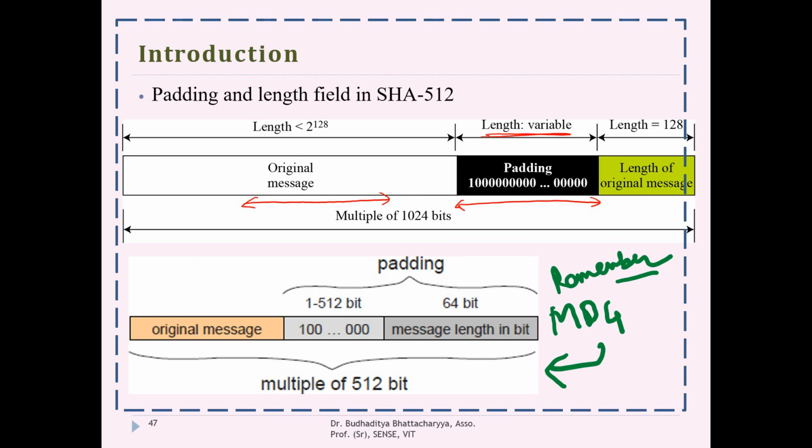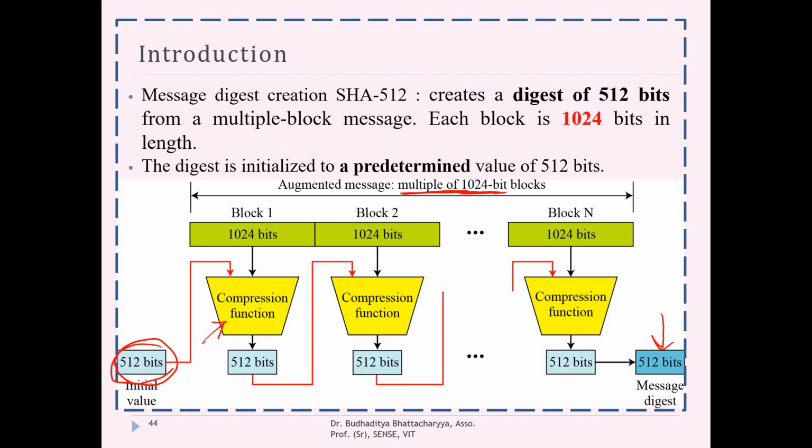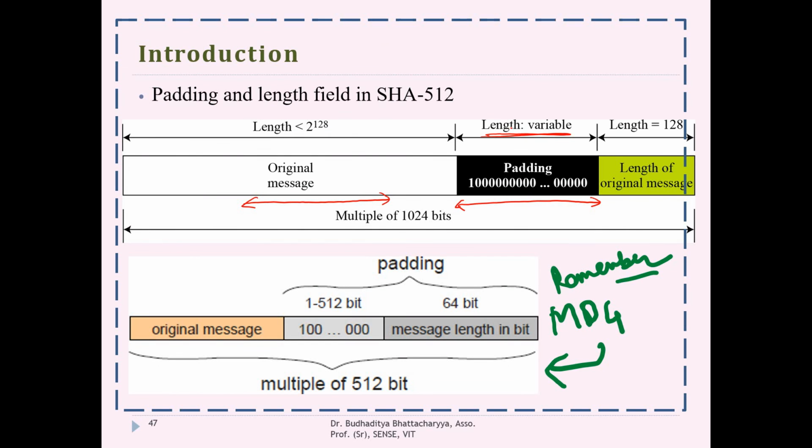But we have to make sure that whatever happens, it should come to 1024 or its multiple. Otherwise, the block sets won't happen. You see over here, the block diagram. These all are 1024 bits. So this block won't happen if the total number of bits over here is not a multiple of 1024. So the purpose is that we add the number of pads such that eventually the final message is 1024 or a greater multiple of it. It can be 3 times 1024, that's fine. In that case, we'll have 3 blocks. But it should be a multiple of 1024. Okay. So keeping that in mind, we are discussing this. So you can see the length will naturally be variable, whatever we require.